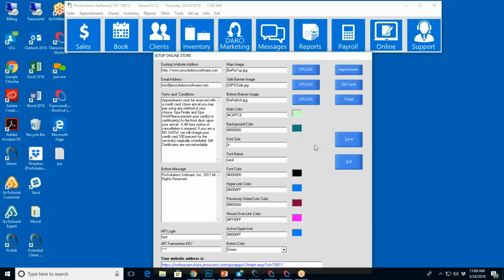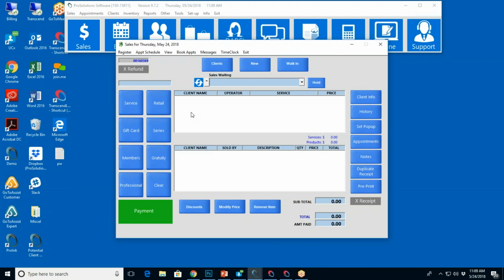The shopping cart that we have for you is really nice, and it's going to allow you to sell the products, and in your point of sale, an alert will pop up. Will I be able to add pictures on your shopping cart? Yes. And so then an alert will pop up letting you know that somebody's just made a purchase online of product.